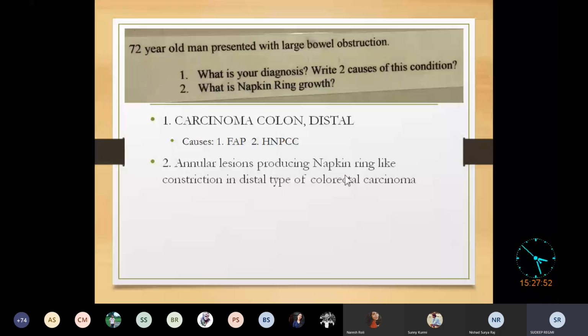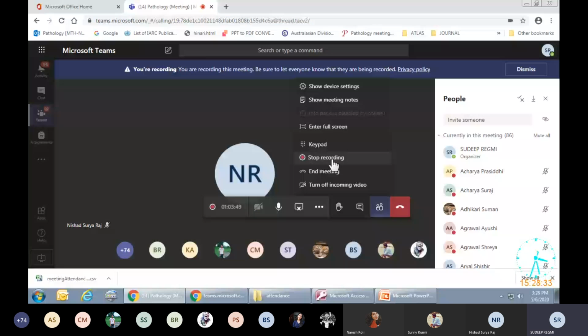Next time we'll be going through the remaining gross specimens, and then we'll start the microscopic slides. So be prepared with the gross specimens if you have any questions or queries, and with the microscopic slides also. You have to see them once and then come to the class. Okay. So we'll pause here for today, and we'll continue next class.